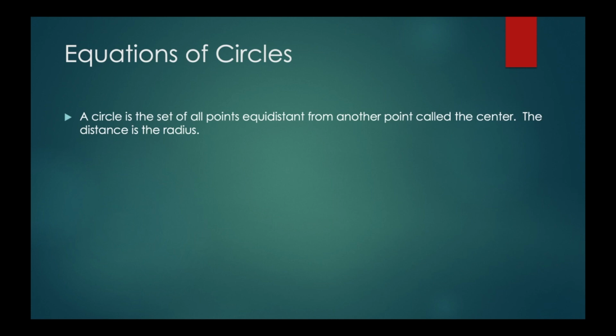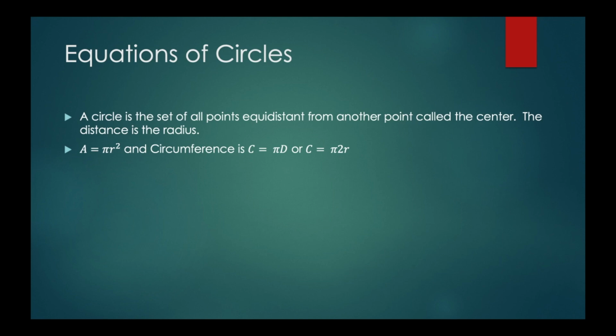So a circle is the set of all points that are equidistant from another point. That point that they're equidistant from is called the center, and the distance between that point and the circle itself is called the radius. There's a few specific formulas that if you don't have written down somewhere, you might want to have them because we're going to be using them pretty quickly here. The first one is area. The area of a circle is pi times radius squared, and circumference, which is the distance around a circle, is either pi times diameter or pi times 2 times the radius.